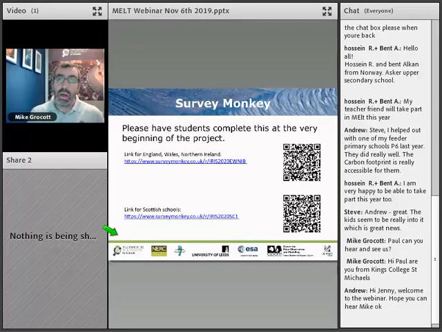Now with IRIS and our projects, as you saw, we do surveys. And what we want to do is support you, but also we are a charity and we want to track to see what we're doing is actually worthwhile. So we have these simple SurveyMonkeys, and again, you'll be able to have this link from the presentation, or just scan the QR codes. And we've got a different one for England, Wales, Northern Ireland, and Scotland because of different curricula.